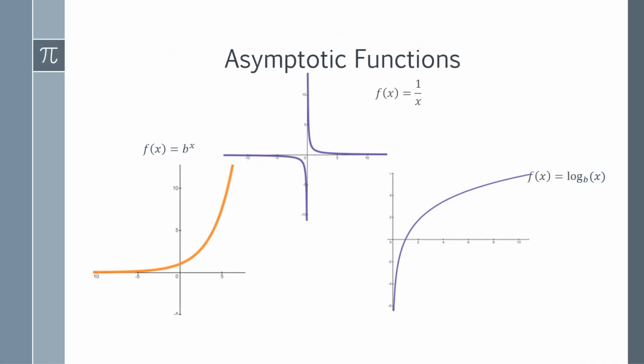Looking at these graphs, which one's going to be the exponential graph, and which one's going to be the logarithmic graph? This is the exponential, and this is the logarithmic. Let's look at them. They look pretty similar, don't they? Except they flip over. That just means they're inverses of each other.